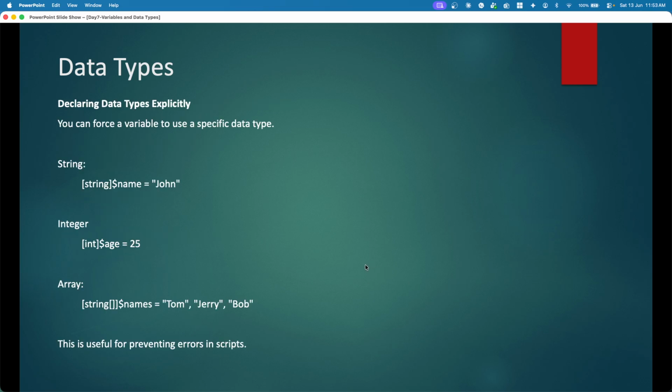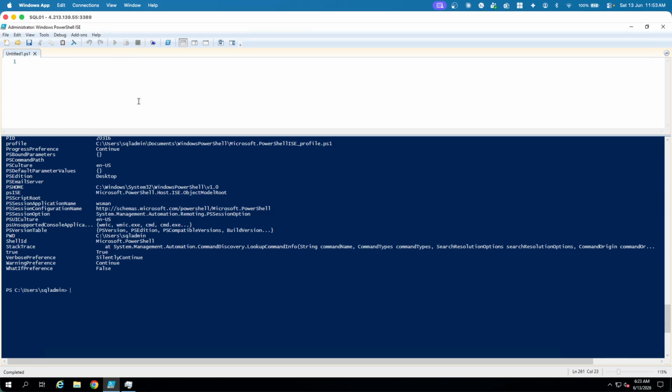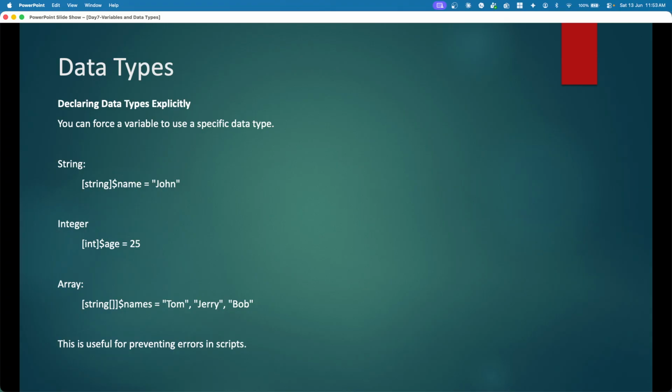The next one is declaring a data type explicitly. If you don't declare a data type, by default PowerShell itself assigns a data type. But if you want to assign the type explicitly, you can mention [string] $name equal to John, or if it is an integer, you forcibly assign the data type to that particular variable using [string], [int], something like that.